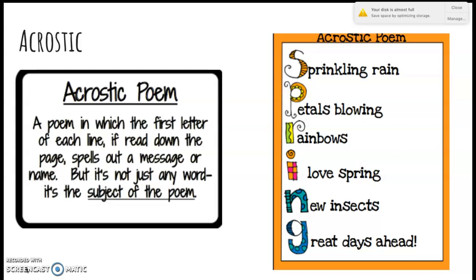Notice it doesn't even have to rhyme. It just has to describe the subject that goes down the page. A lot of people like to do these with their names, or when you make a card for someone, you can do their name and describe that person. That would be an awesome way to do an acrostic poem for your assignment.